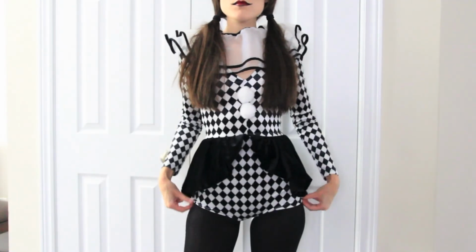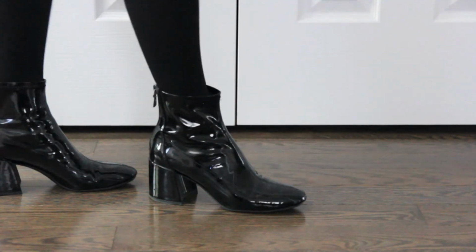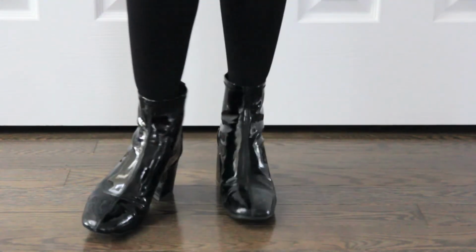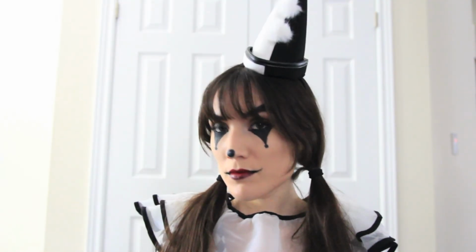For the actual clown costume, I'm using this bodysuit that I got from H&M, and then I just used some tights and some black patent shoes. To complete the look, I also added this little headband that has a clown hat on it. Again, I got this from H&M.